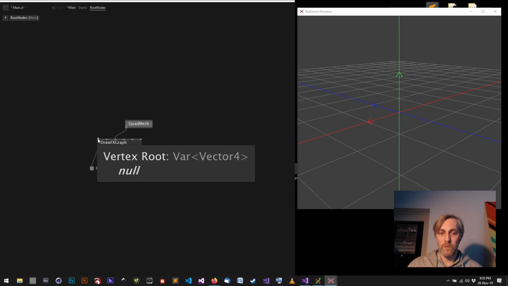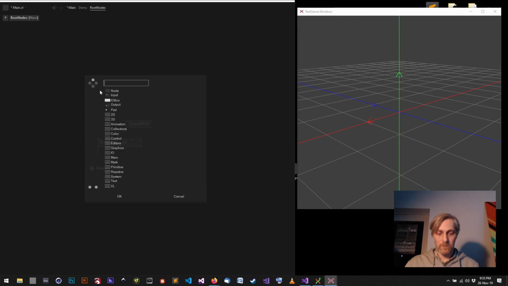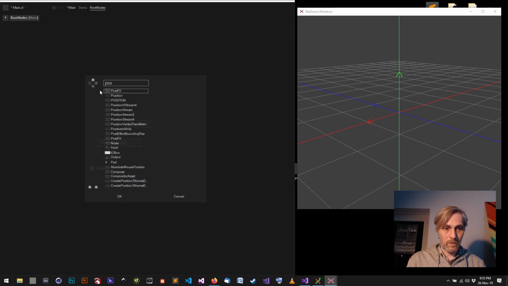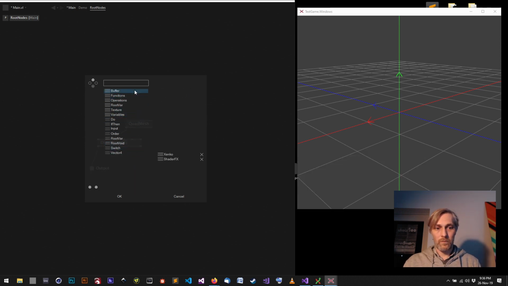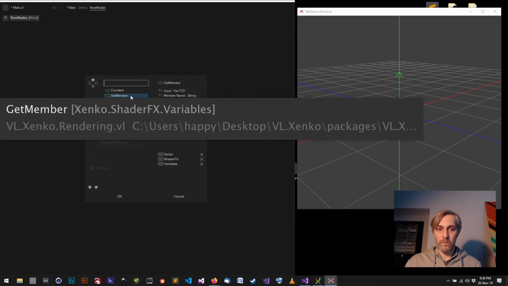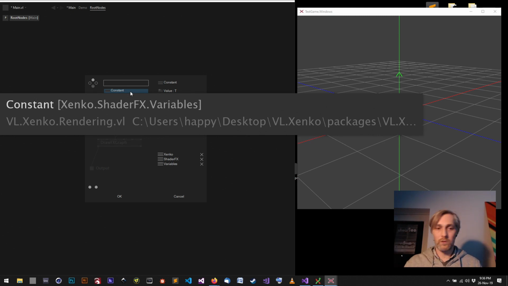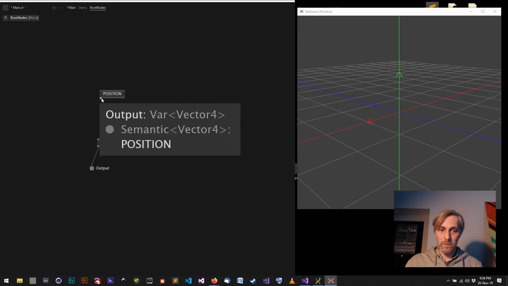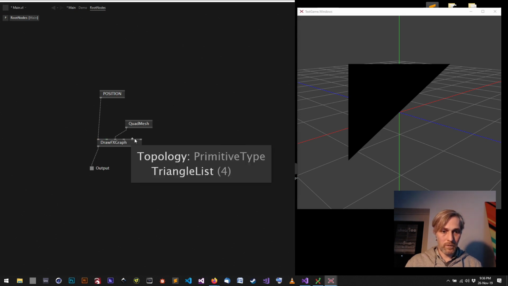And then now we can plug something into the vertex shader. And basically what we can do, the simplest thing is like just return position. And there's a node for that. But let me just have a look here in the Xenko ShaderFX category. So there's a few subcategories in the nodes. Just a bit small. So you have a few operations that we tested. You have functions, some buffer things, texture things, and then variables, which is very interesting because you can get any semantic of the shader pipeline, and you can get members of another data type, and you have constant values like writing 2 in the shader code. Just like that. So let's take the position semantic and just return it, and that should already draw something different.